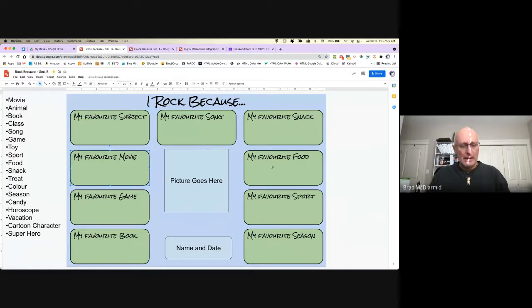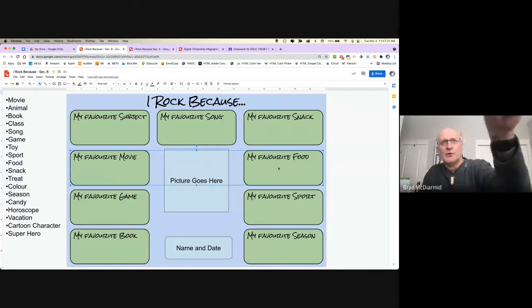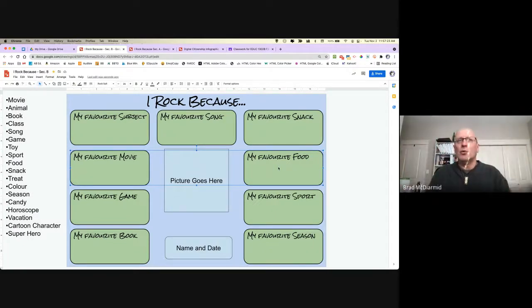This one, and then I'm going to hold down the, so here's a great example of why you would want to use shift and click, because I don't want the picture one at all, but I do want this one. So I got to kind of skip over. So I've got my favorite movie selected, hold down the shift key and go my favorite food. Now, even though that line goes across the picture box, don't worry about that. And I'm just going to align these ones down in their middles.